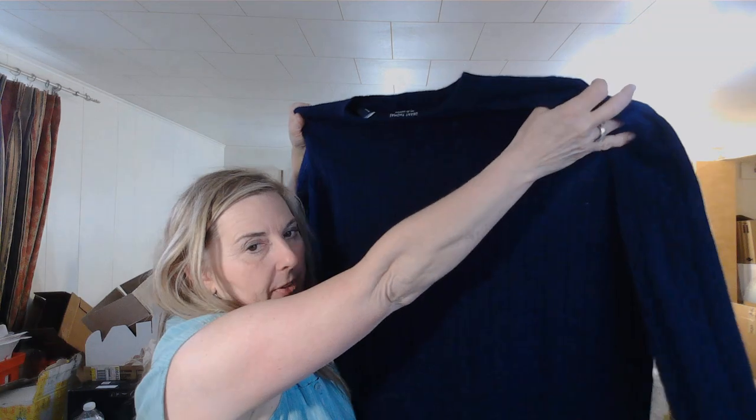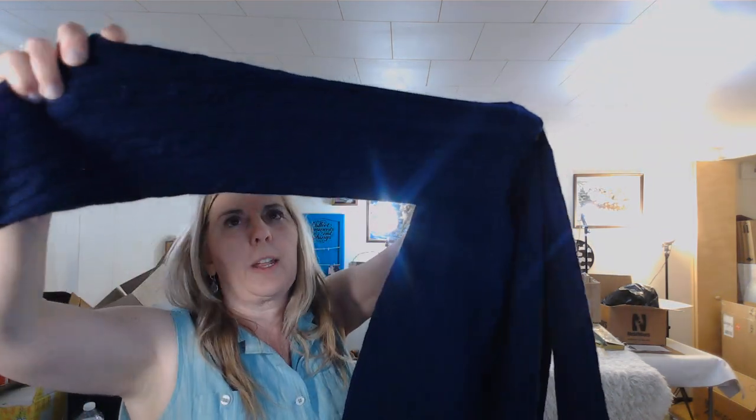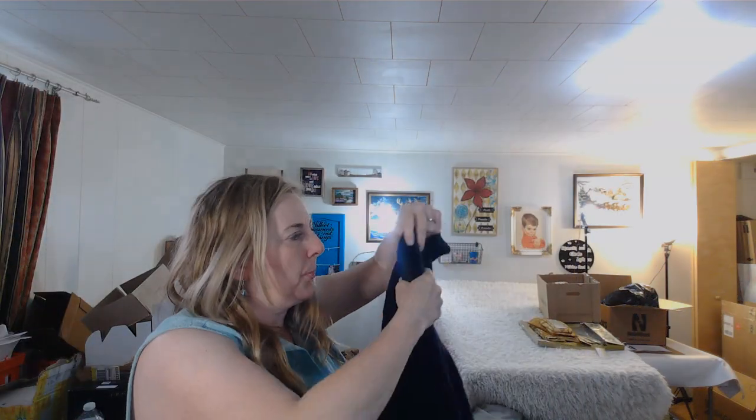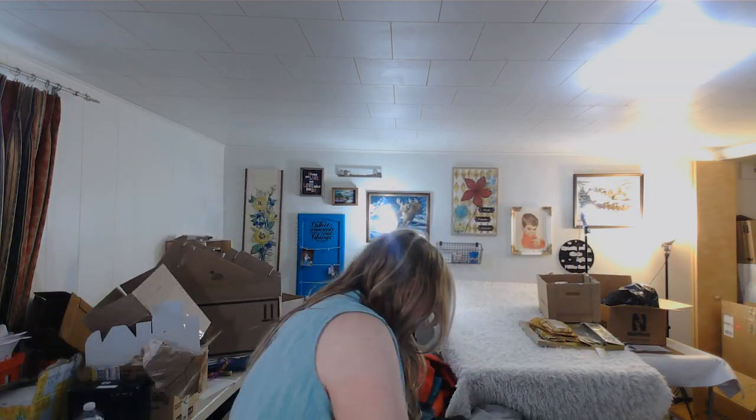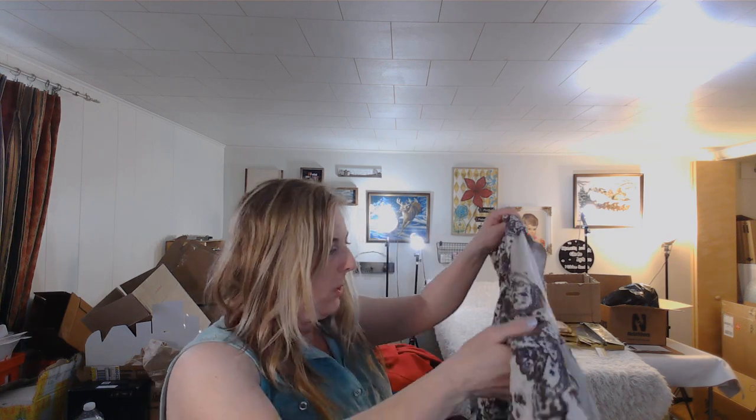This is Grant Thomas — two-ply cashmere. There were three or four of them in the bin; one either had too much pilling or a hole. I looked this one over well and it looks good. It's just a navy sweater but it's 100% cashmere, so it's going to eBay.